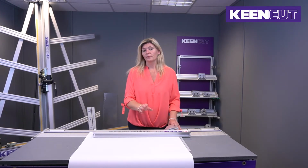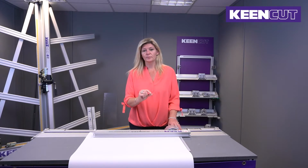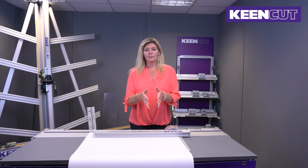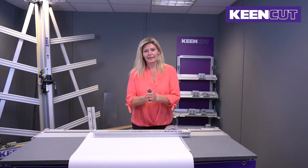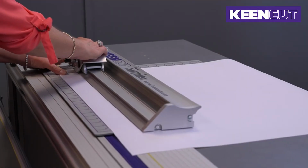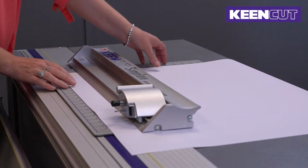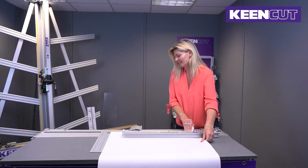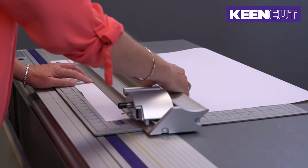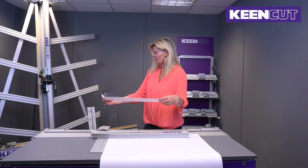I've already regulated the depth of the blade. Now, the rule of thumb with blade depth is that it should only be the maximum depth to go through the actual material that you are cutting. It doesn't need to be any further out, because it's just going to give you probably less of a straight cut, because you have more of a wobble factor that comes into play if you have too much of the blade extruding. Push down and pull towards you. It's spring-loaded, so it will pop back up as a safety feature once it's got to the end of the cutting mat. Slide the material along, so you're still protecting it underneath. Then you can slide your cutter bar along as well. Realign it and continue the cut. And there you have the banner.